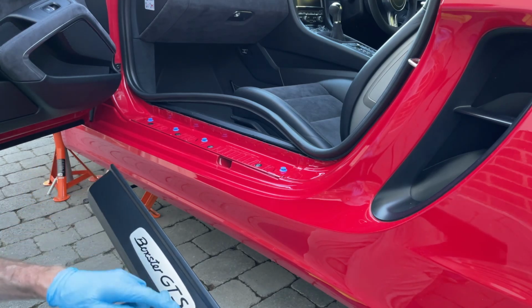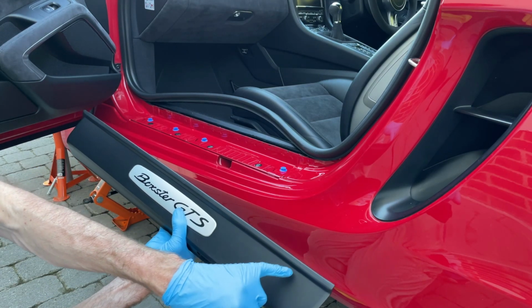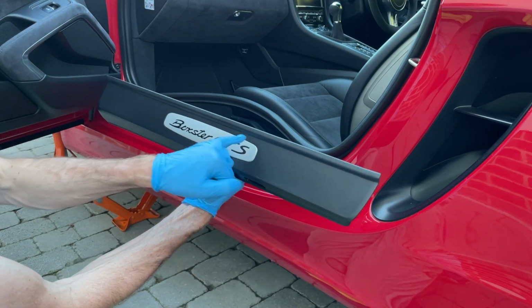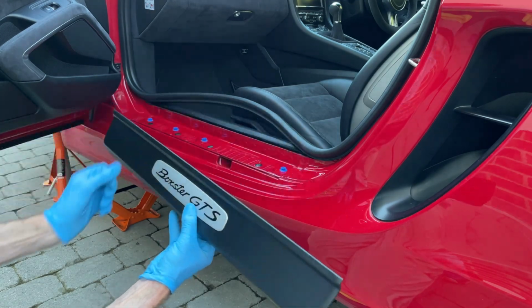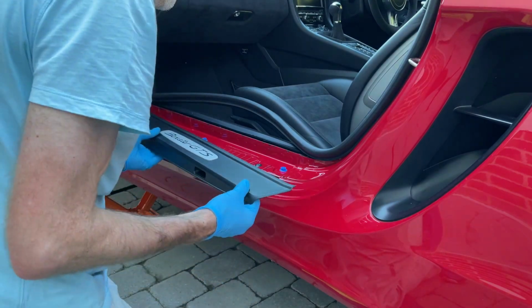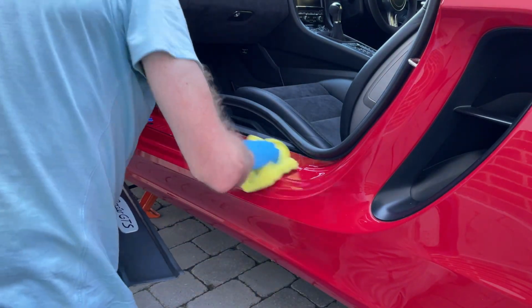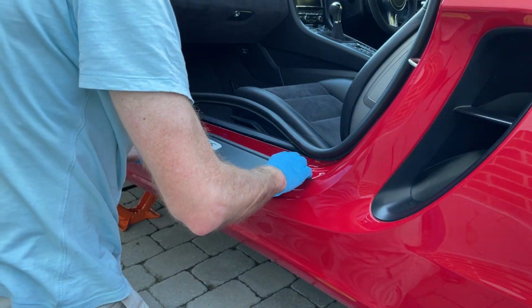You can actually tell, Porsche, bless them, there's only 3, but then there's 4 very, very tiny little marks which coincide with the female part on the outside. So if we line up visually those, give that thing a last quick dust, and then line those up.